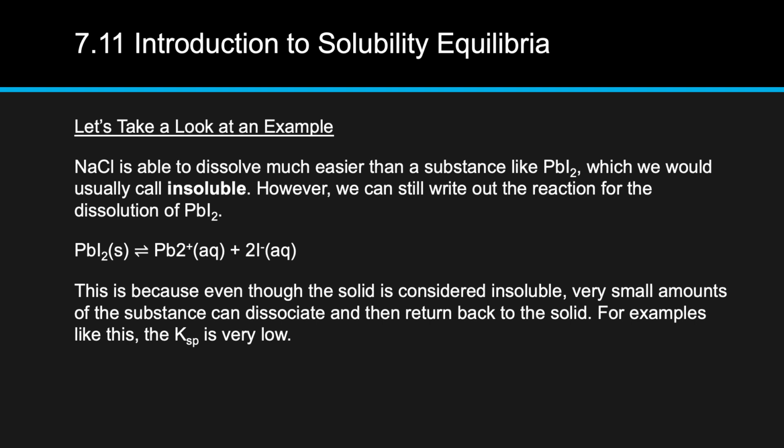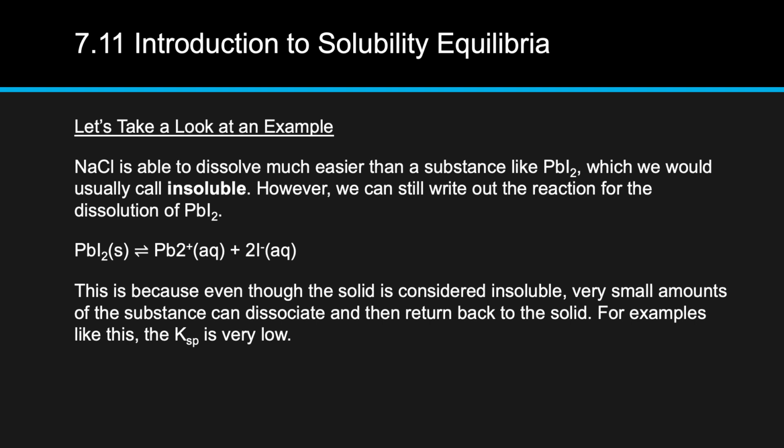So now that you understand that Ksp is a relationship between the amount of ions that are in the water, we can try to figure out what that means in terms of different types of salts. So sodium chloride is a salt that we all know well enough. It is table salt, and when we put that in water, it's really easy to dissolve. Once we mix that up really well, we don't see any solid NaCl in the water anymore. So you can assume that our value of Na+ and Cl- is going to be really high because we have no solid left over. So when you have a very high Ksp, you're going to have a very soluble salt.